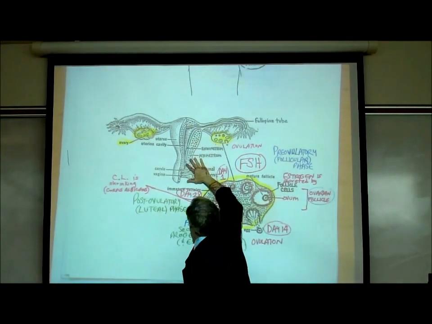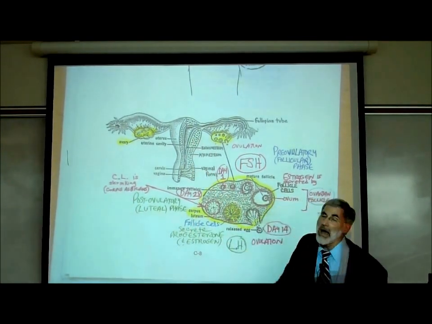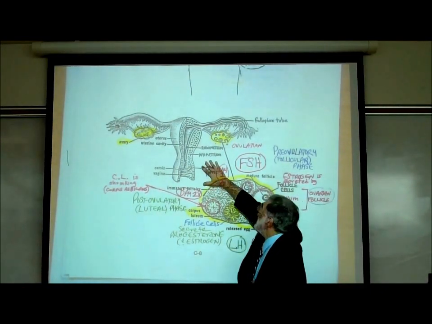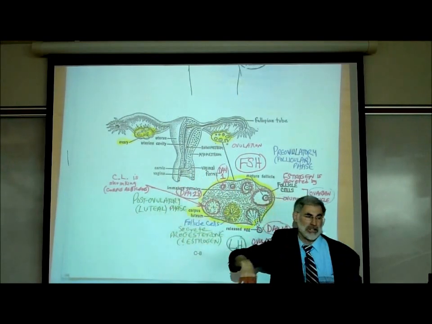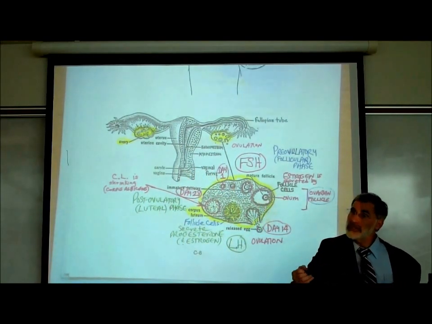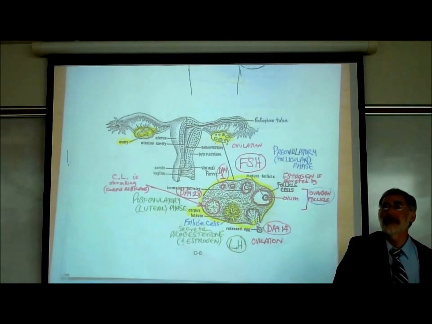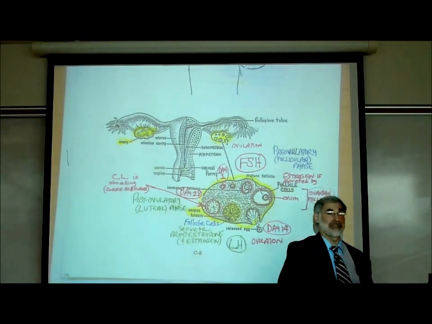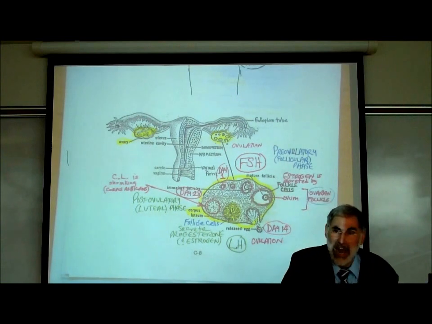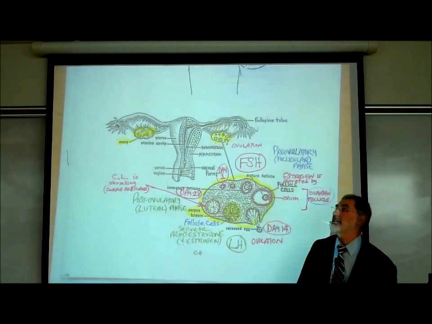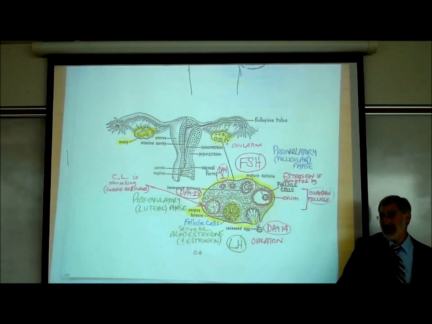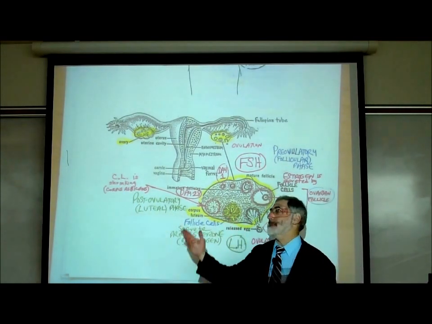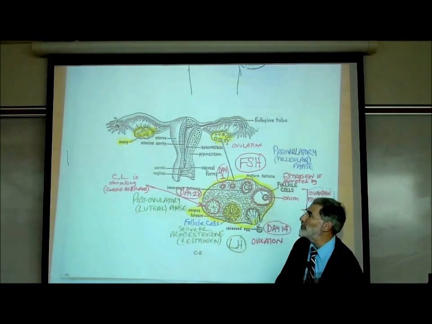The outer, thicker layer is called the myometrium. Myo means muscle, and metrium means uterus. That's the outer muscular layer of the uterus. The purpose of the muscle, of course, is to contract and push the baby out during childbirth. Of course, sometimes the muscle can contract even when one's not giving birth. That's called uterine cramping. Because you can have cramping in a calf muscle in your leg, and you can have cramping of the muscle in the wall of the uterus.